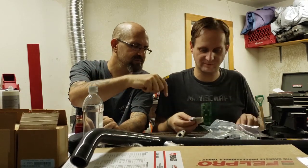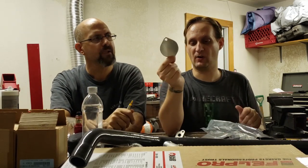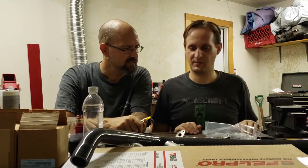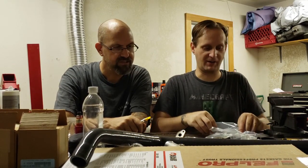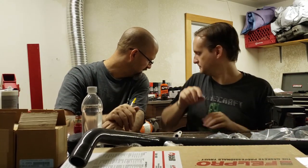Block off plate, which is also a solid chunk of billet aluminum. This goes where the water neck used to go on the front of the motor. That's pretty much that. That's all the parts. That's the main thing. What else do we got?